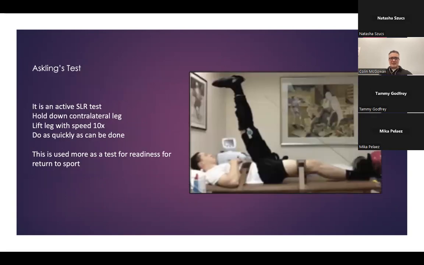And so the Aslan test is a test to see if you're able to go back to activity. You can see the person's leg is strapped down. You can get someone to hold it down, and you rapidly lift the leg 10 times right to the end. And if you're without pain, you can start returning back to activity.